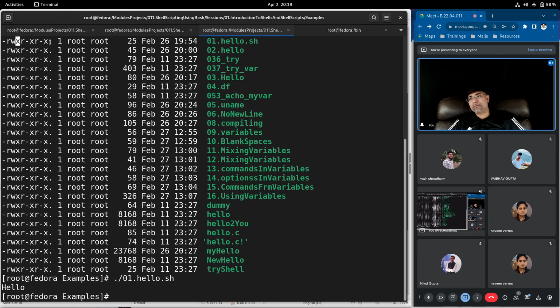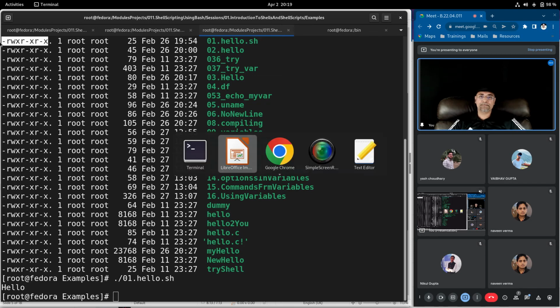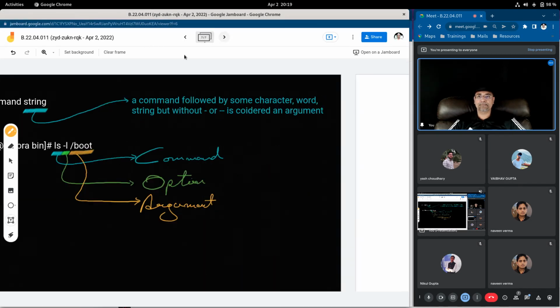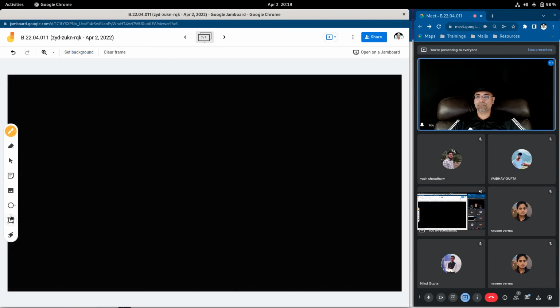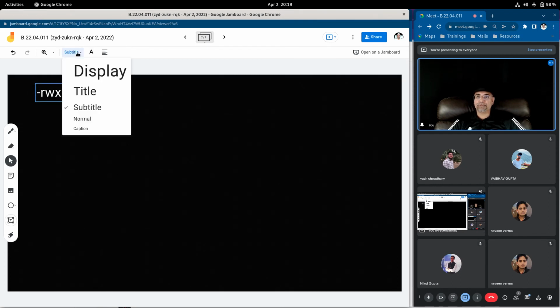Now something about the permission system. File permissions.